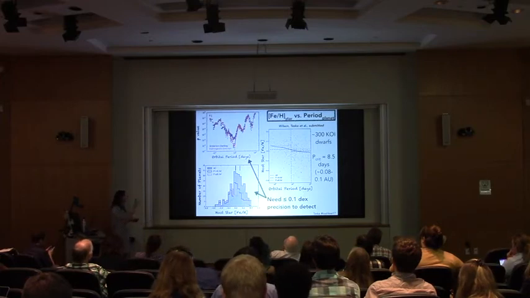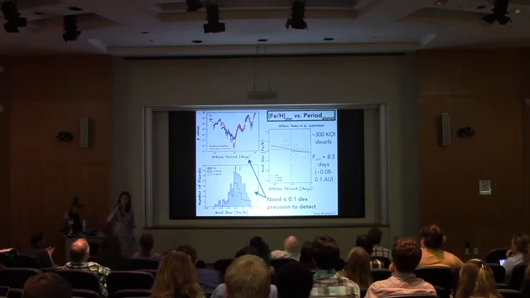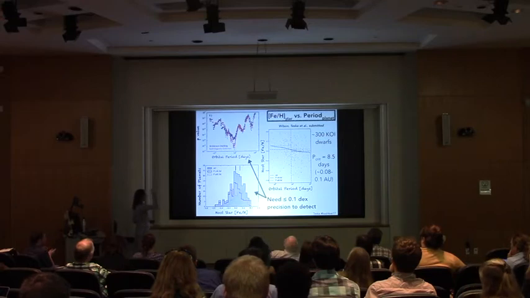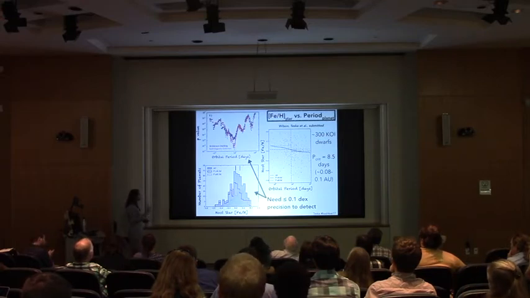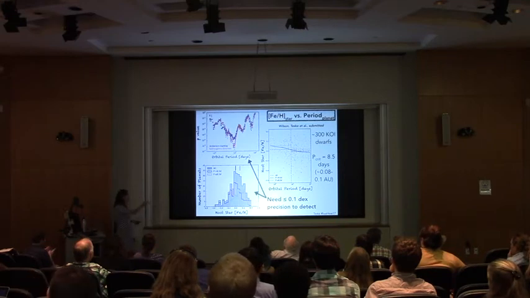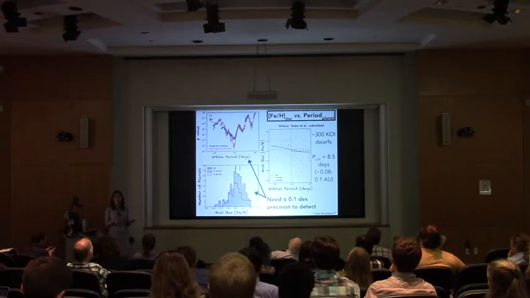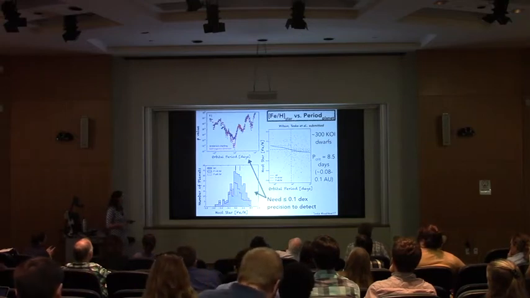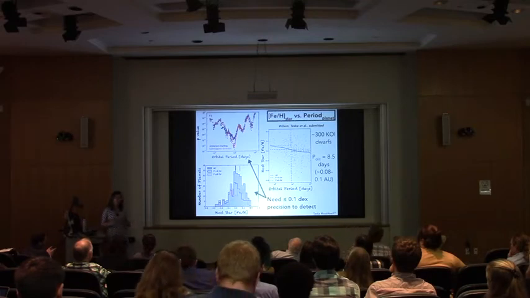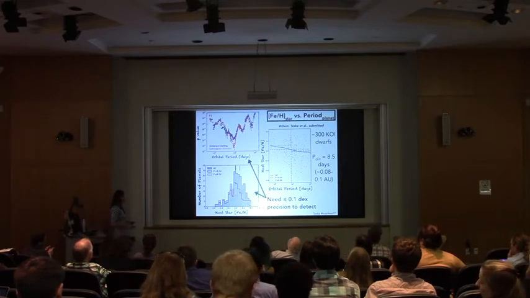And so that's a little bit different than the Mulders result, where he said it's around 10 days, something like that. He didn't really pin it down, whereas I think based on a lot of statistical tests, we think this is a significant result, and requires something like 0.1 dex or better precision in the metallicities to detect. So while our sample is less than half the size of that in the Mulders paper, our data are better, and so we can get the same quality of result.